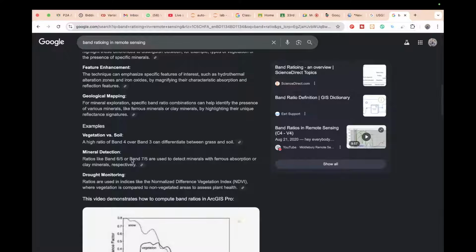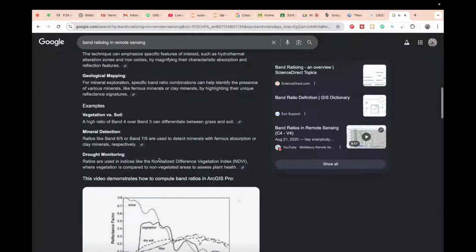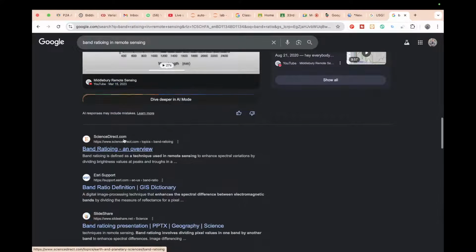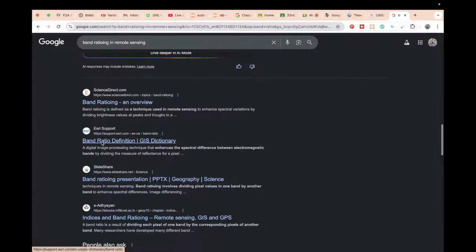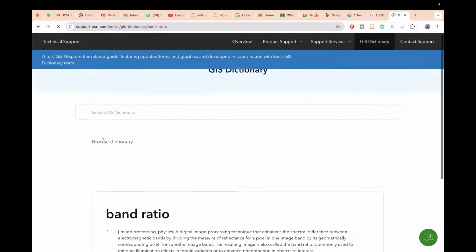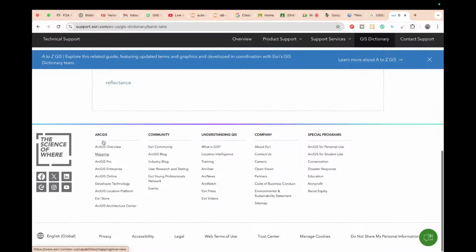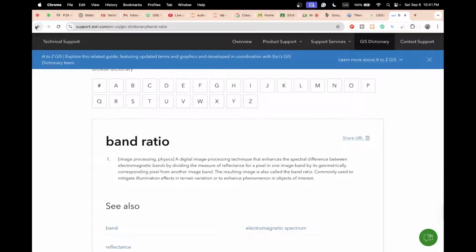We also use the band ratio. You can see this type of band detects the mineral with iron absorption or clay mineral. So there are a lot of uses in remote sensing for the band ratio. You can also try to read the band ratio definition from this website, then get a lot of ideas about different types of band ratio. It gives you different types of information from your satellite imagery.